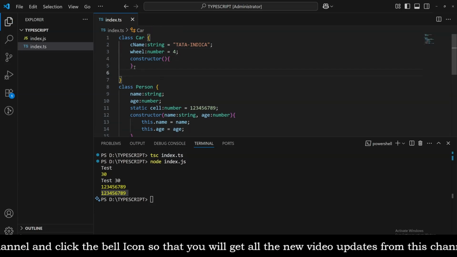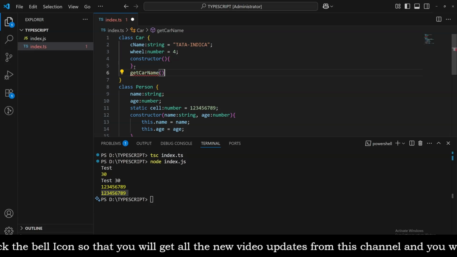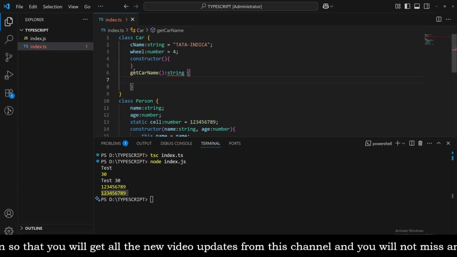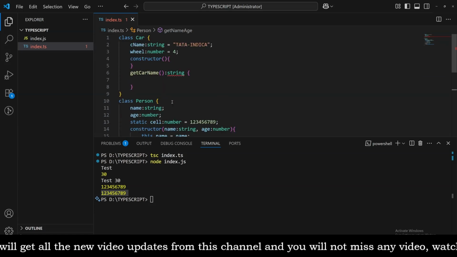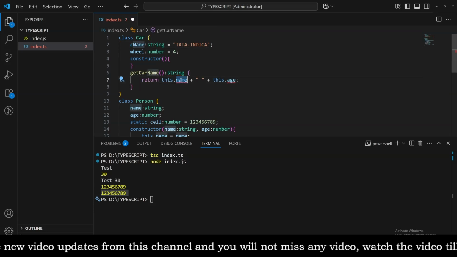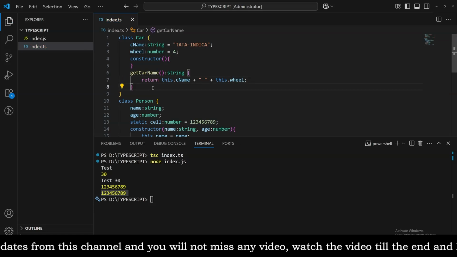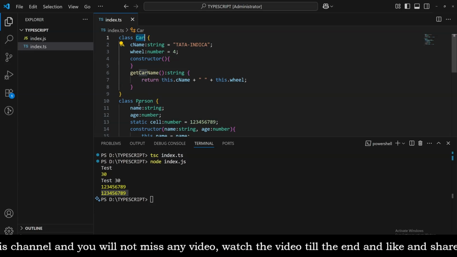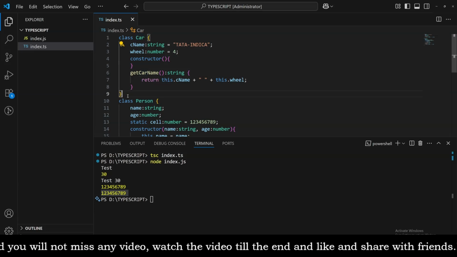And we have a method called getCarName, which will return a string. And then from here we need to return a string, the car name and the wheel count. Okay, so this is how the Car class is, right? Now what I need to do is inherit this class into Person.